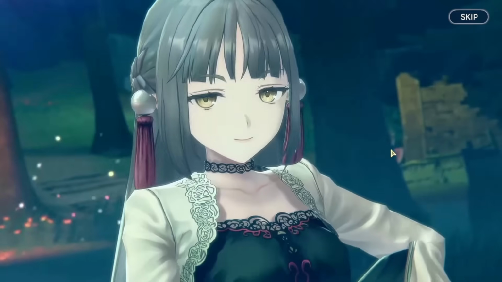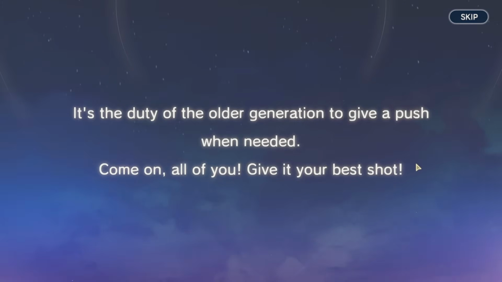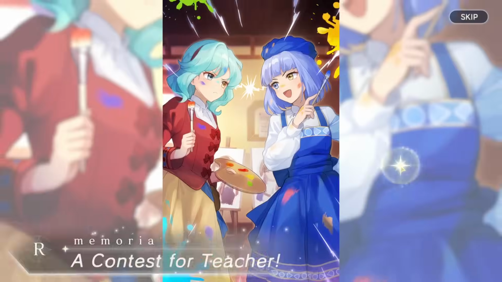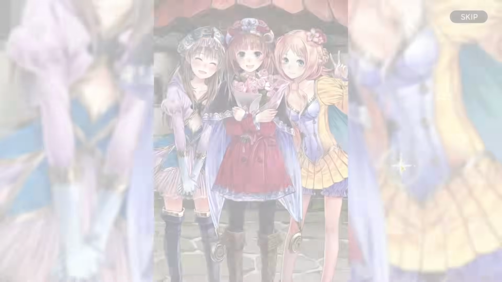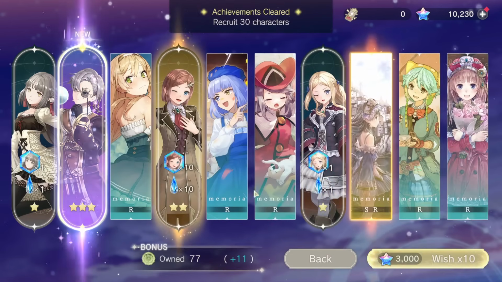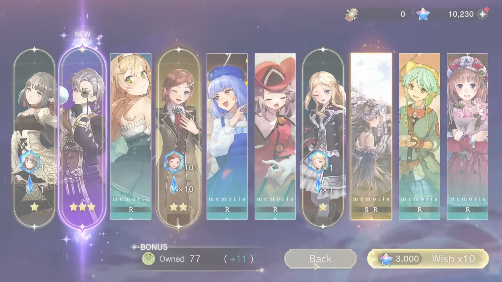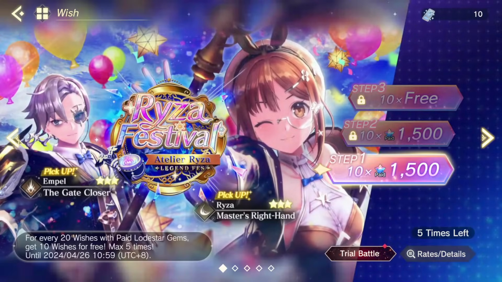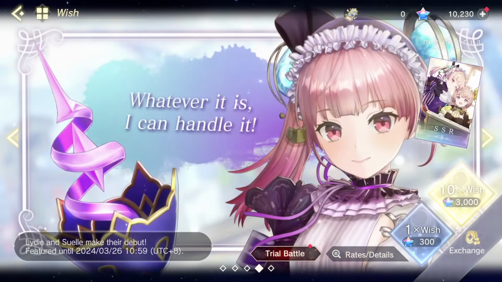Probably empel though. Yeah. That's fine. I'm fine with empel. But what if we get both? Alright. Unfortunate. Lost the 50-50. Hitting empel is still good though. I'm gonna go spend the rest of these on trying to get Liddy, I think. Since I did get empel. And hopefully I just get Ryza over the next 30 days.